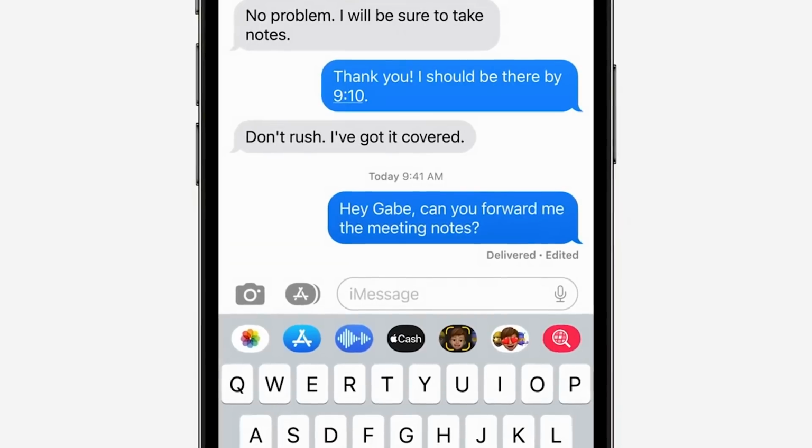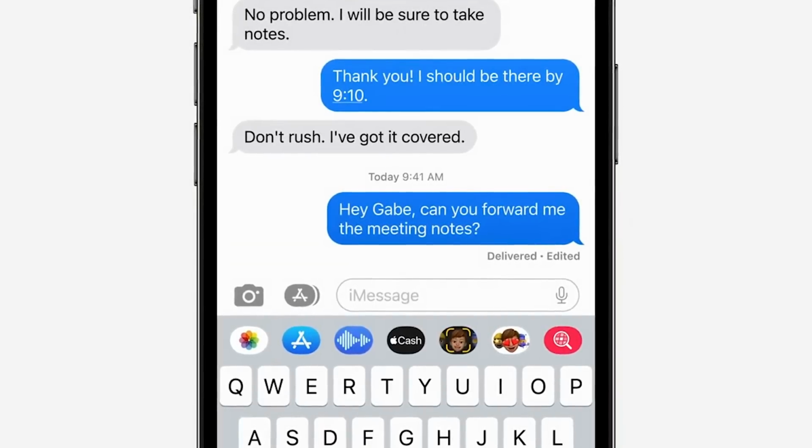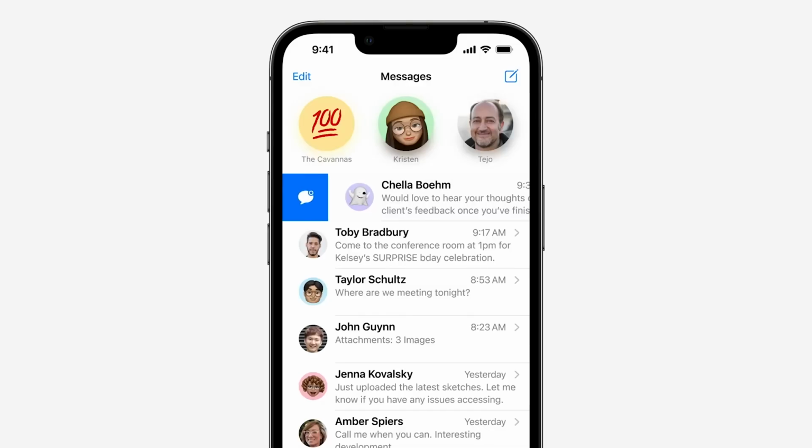You also have a 15-minute period of time to either edit or unsend the message, so that's a pretty big window of time there. And for full transparency, there's going to be a mention under the text that it has been edited or a message has been unsent. Now, the person on the other side receiving the message can still see it if they do before you make the changes. And if they didn't see it at first, there's still going to be a mention that it was edited or the message was unsent. And then the third feature, you can mark a thread as unread so you can go back to it later.